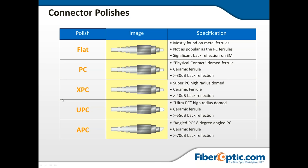Right when you think XPC is the best, UPC comes along. The Ultra PC, high radius dome. Ceramic ferrule, once again. Neg 55 dB back reflection. Then we have the best, the APC. Better, should say, one of the better performing, one of the best performing. And that's because of the angled, the 8-degree angle on the physical contact. Ceramic once again.